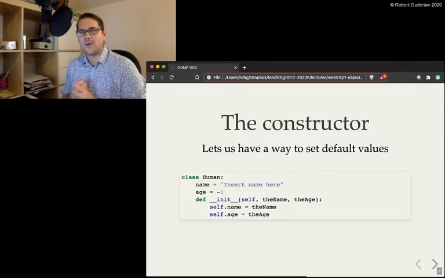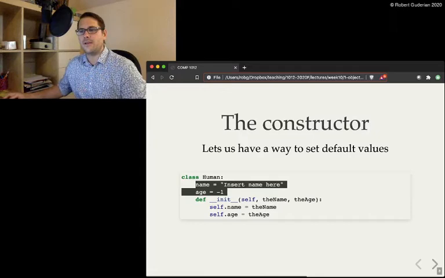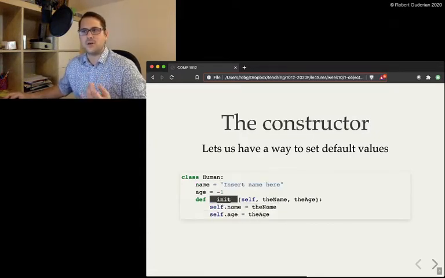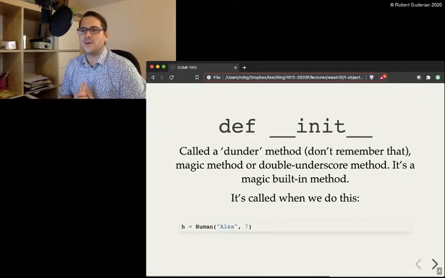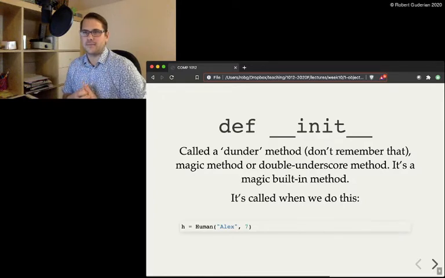But this is the way that I really think objects should look, where we have these pieces of data that are true for everyone, and then they get set. This function is called init, and it is called a constructor. It is called when we create a new instance of human. So it is called the dunder method. There is 2 underscores because Python is hateful in these things, and that is how they show a built-in function that we're overriding. That is very fancy talk.